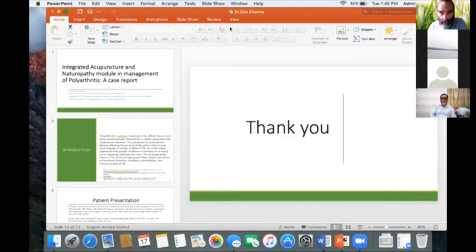Yeah, actually we got this, seeing the result of the patient. It is a single case study that we have done here, but we are planning to see the result incorporating both integrated acupuncture and naturopathy module on a larger scale. So we are thinking of doing a larger study. First we'll go for a pilot study and then see the results. And obviously research has been done on RA, so obviously there is a good result. We are optimistic that we'll get good results in this study as well. So we'll plan it first as a pilot study, and then go to a larger scale.